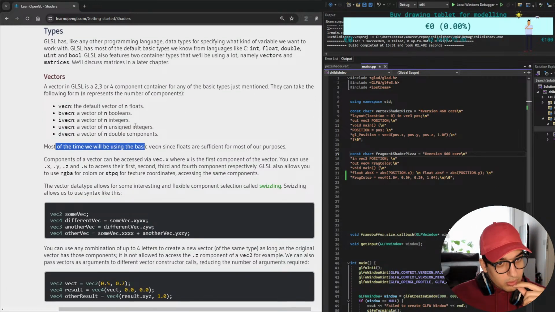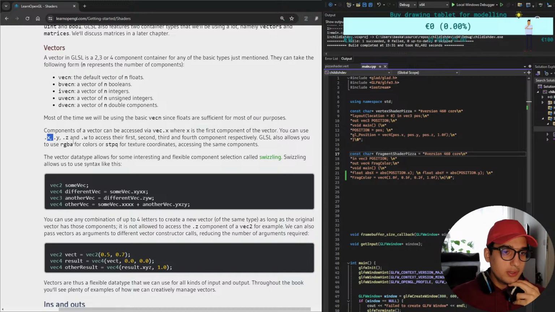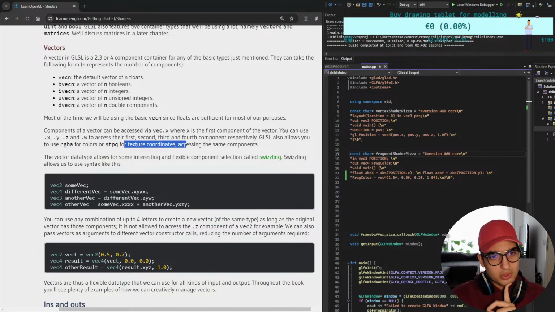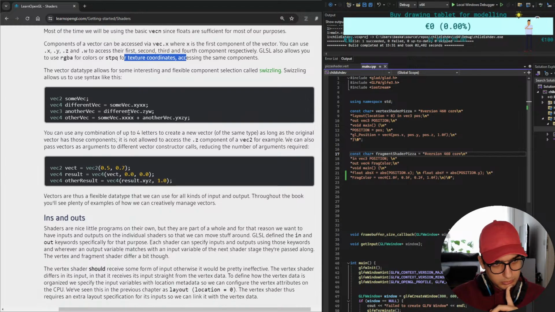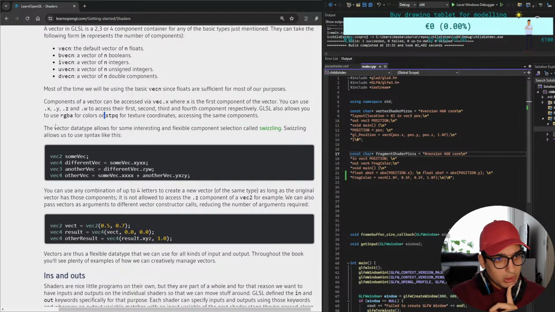Most of the time, we'll be using the float variant, which is sufficient. The components can be accessed via x, y, z, and w. We could also use rgba for color vectors, and stpq for texture coordinates. They're basically the same, so if you use x or r or s, it shouldn't matter.